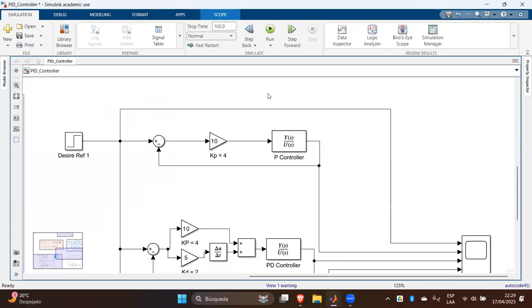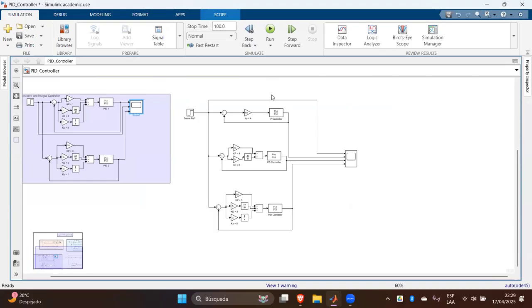Also, I wanted to mention that a good way to design a PID controller is to always start by adjusting the proportional gain, then you add the derivative action, and then you add the integral action. That is one of the reasons that I presented the controllers in this format. You first adjust the proportional gain, then the derivative gain, and then the integral gain of the controller.